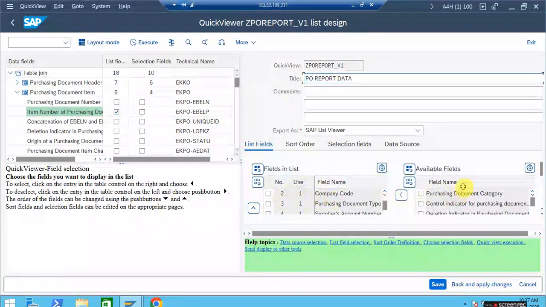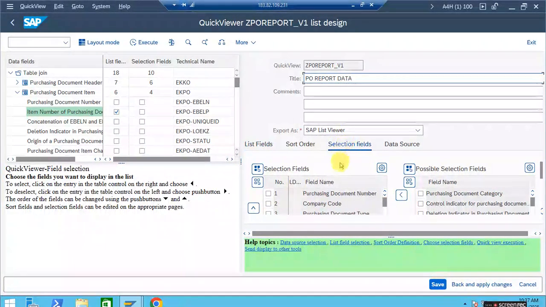On the selection field we selected purchasing document number, company code, purchasing document type, supplier account number, purchasing organization, purchasing document date, material, plant. These are all the fields we have selected on selection, meaning on the input screen.